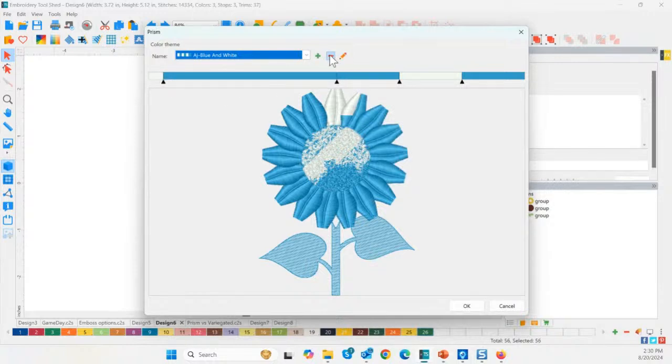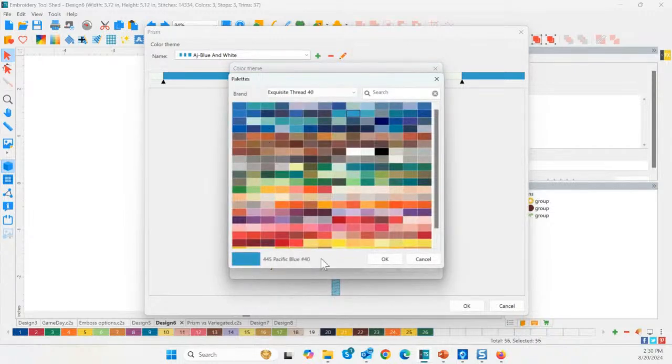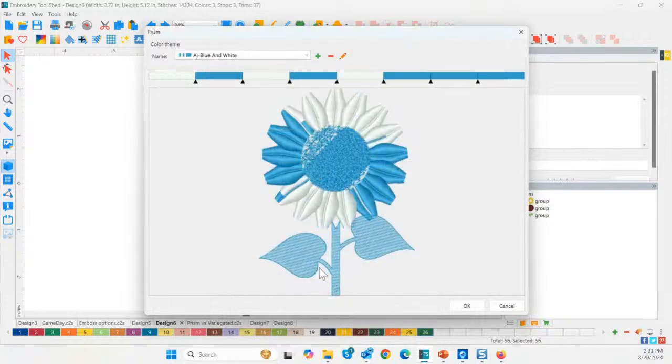Or when you create your own design, I'm going to click my edit option, the little pencil, and you can see how I have one white, one blue, one white, one blue. I could also just add multiple blue chips. So I could just say add that blue, and I could keep adding the same color so that I've got lots of those, and you can see those down at the end there. So yes, you can create those to be your predominant colors, whatever you want them to be.